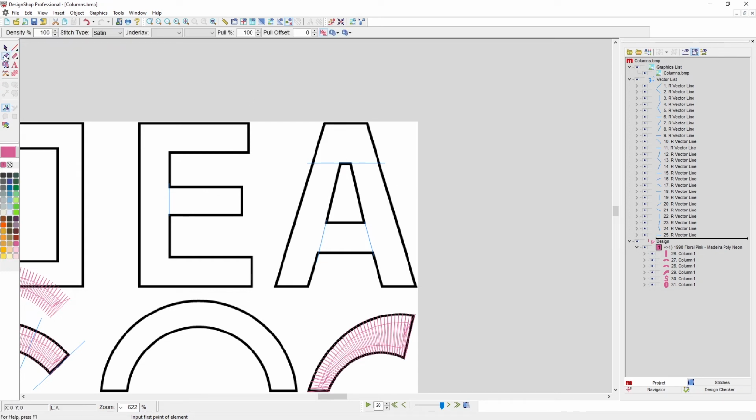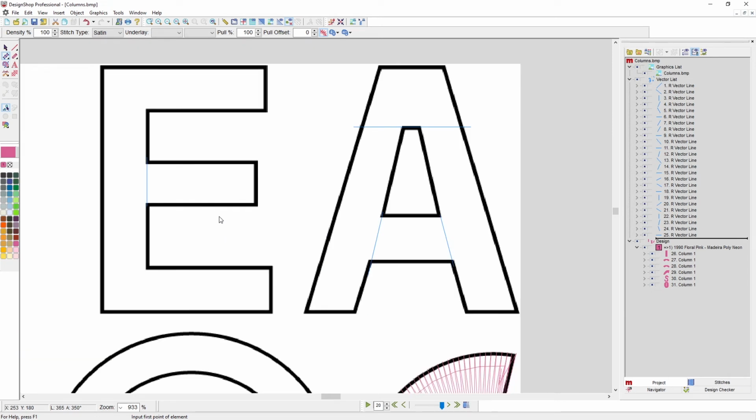So let me grab that column 1 again, and let's look at doing this E. And there are different schools of thought to this. You could do the middle part first and kind of tuck it under and then go over the top of it. You could do the middle part last. I think that's what I'm going to do. So I'm going to start down here, and I'm going to left click, and I'm going to go all the way to a transition, left, left, come up, left, left, and I'm holding Alt to snap those to those nice 15-degree increments. In this case, they're 90-degree increments. I'm going to press Enter to complete the shape.